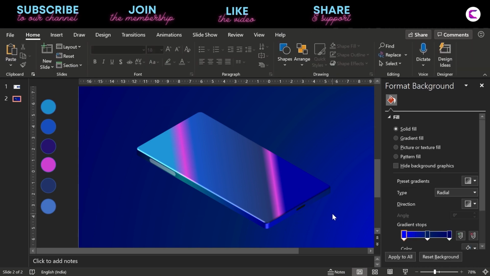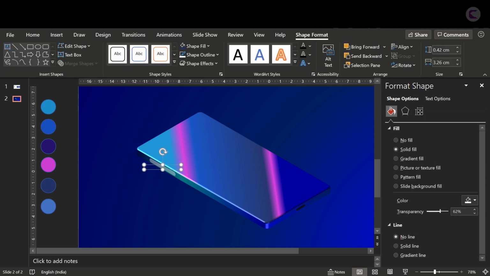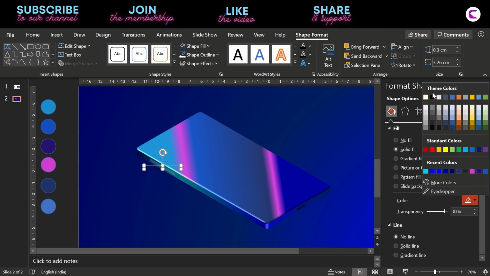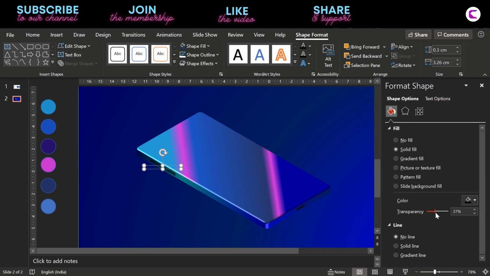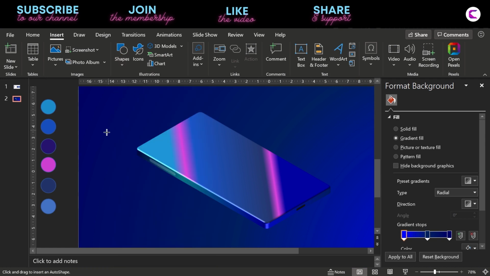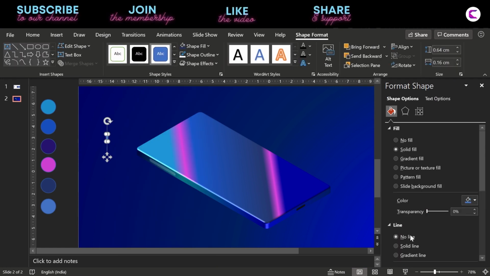And you can place it at the center, and you can see this has started to look like a beautiful smartphone, a metallic smartphone. And you can see the light is falling on the surface and the surface is shining. Then you can do some little tweaks here and there to make sure everything looks beautiful.